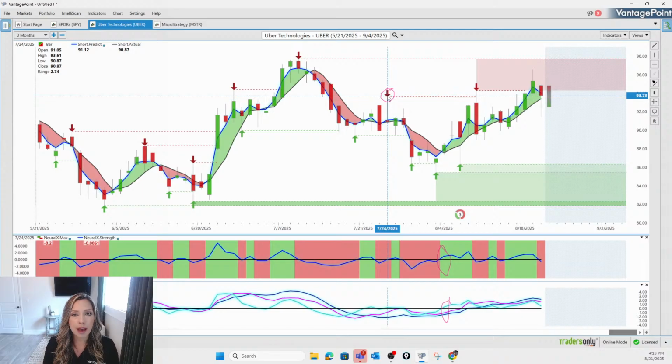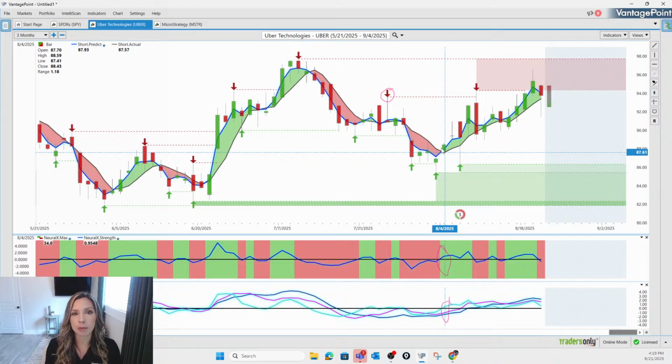So we know that we have resistance now from 7/24, and this could impact price as we approach that resistance level. Where is our current potential entry for this trend? Again, hypothetically speaking, because we are looking back here, but knowing how to use these indicators looking backwards will help you have more confidence in them moving forwards. But also just taking these concepts outside of VantagePoint.